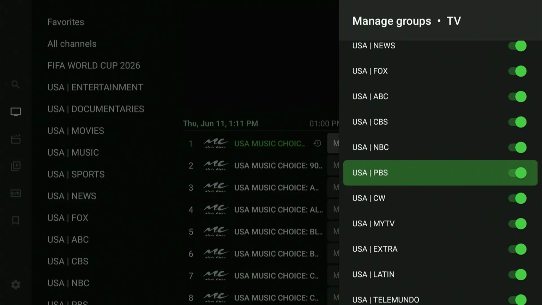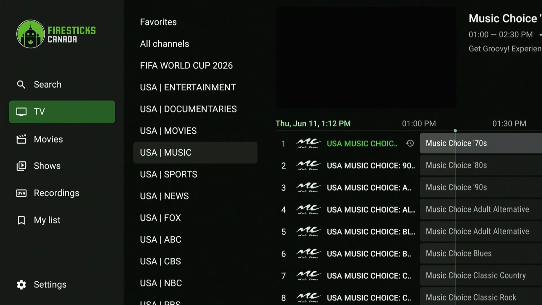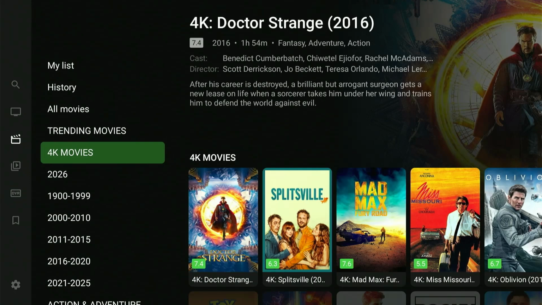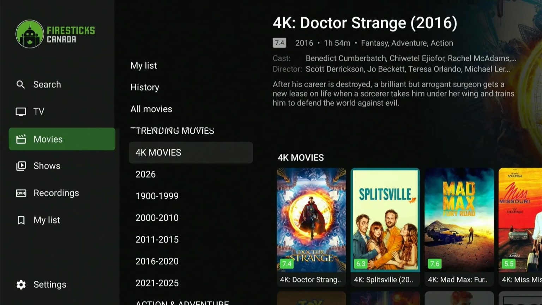Also, if you had adult enabled, you can hide them on here and just turn them on when you wanted to. And if we go back to the main menu, we do have selection for movies and TV series. There's a decent selection on here, but you will always get more when you subscribe to the Flicks package. Get a better selection and just better stability on that one. But they do have a decent amount on here as well.